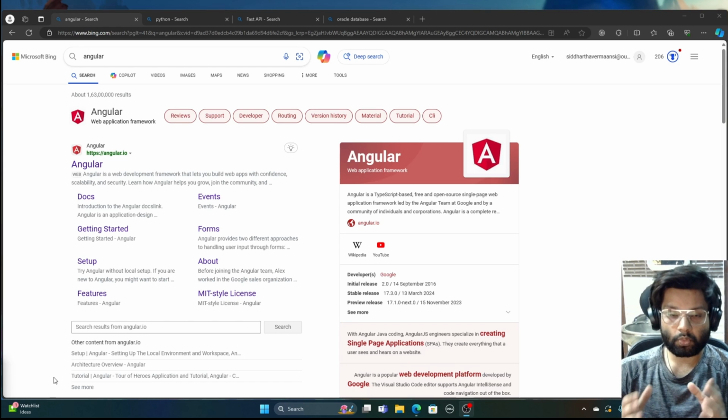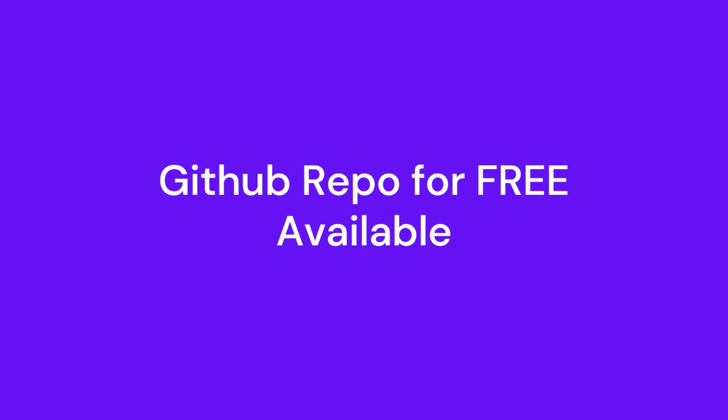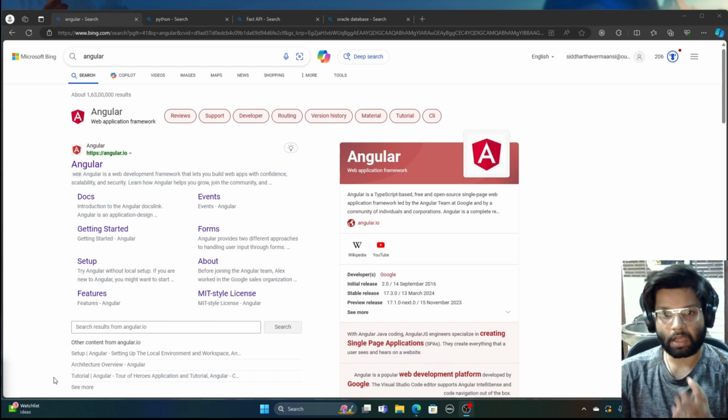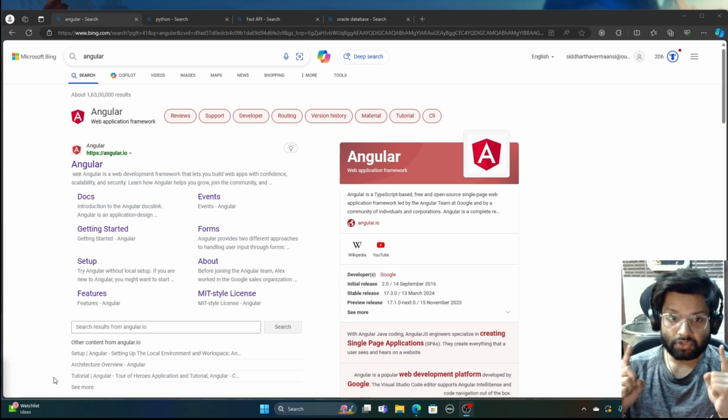So in this course, we are grabbing a few of the very important concepts, that's Angular, the NGRX Redux world, alongside our backend, which is on Python and FastAPI, and within Oracle database. So these are the technologies that you are going to learn. So stay tuned for the entire course if you want to learn everything and if you want to excel in your career. So let's start with this course.